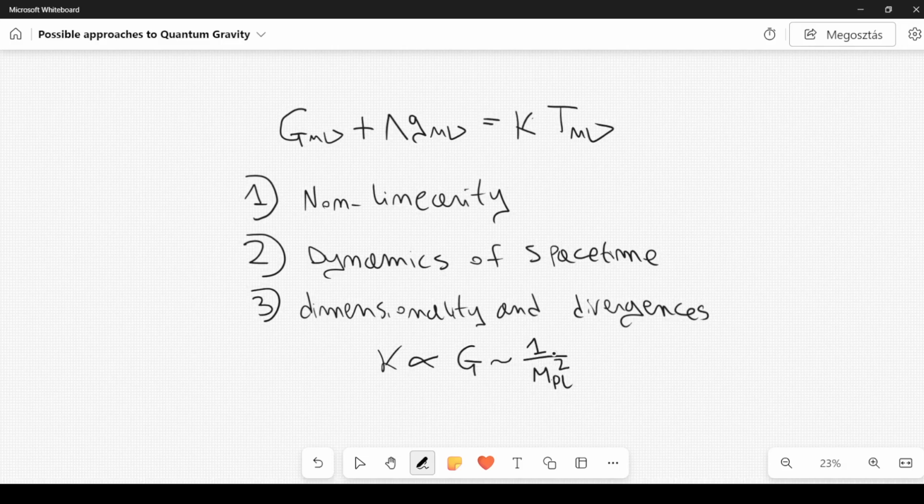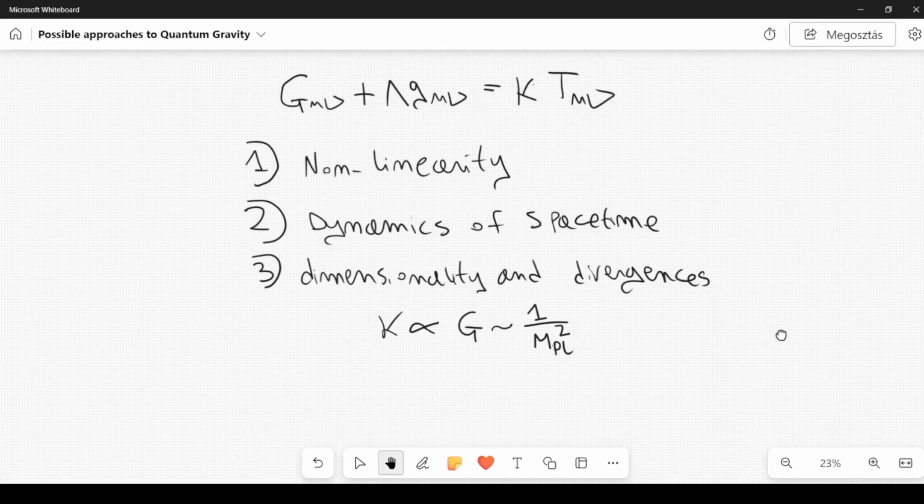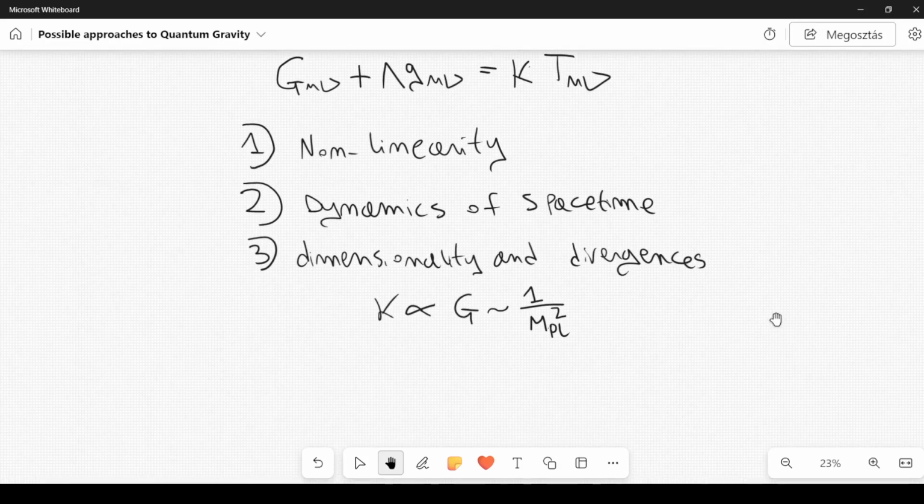And one can show that this gives rise to lots of terms, and in particular infinite terms in the Einstein interaction when we consider larger and larger energies. And this contributes to the non-renormalizability of the theory due to the dimensionality of the gravitational constant. And this leads to severe divergences in quantum perturbative calculations. Infinities that can be cancelled only with an infinite number of parameters, but this of course is something that makes the theory non-renormalizable.